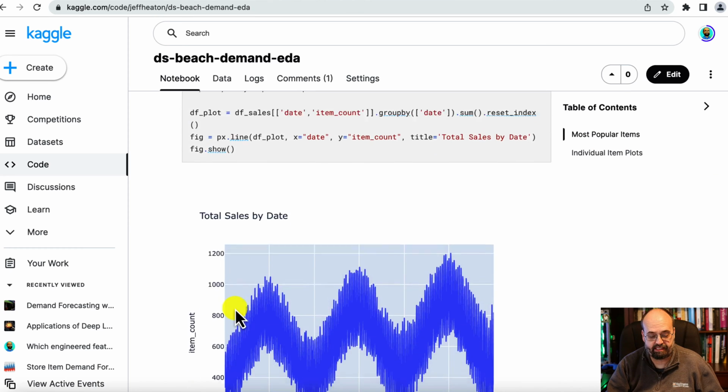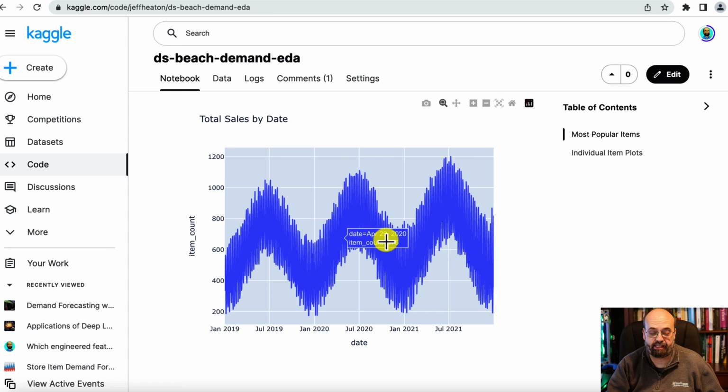This data set exhibits seasonality and trend both, so that's something that you have to be aware of as you're trying to forecast into the future. Seasonality is the fact that you're seeing this go up and down based on the month of the year, and if you zoom in further, you'll see that there's even seasonality by the week. Trend refers to that this whole thing is increasing gradually over time, especially if you look at the peaks.